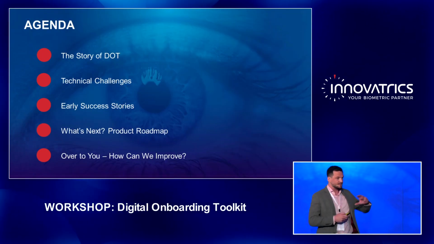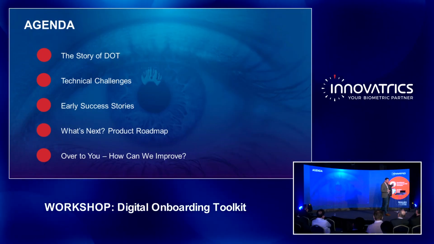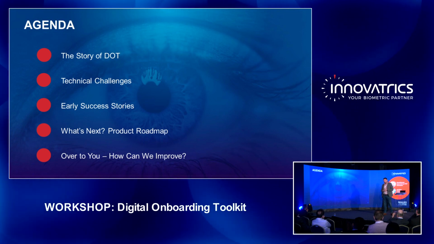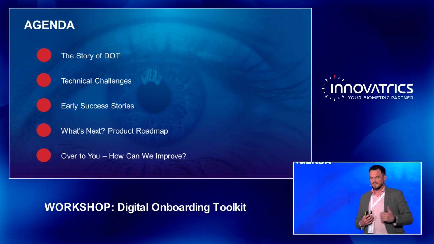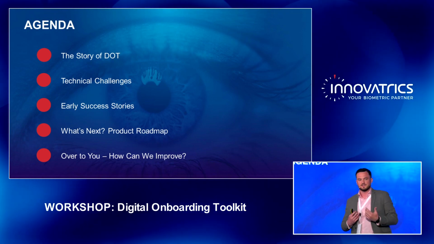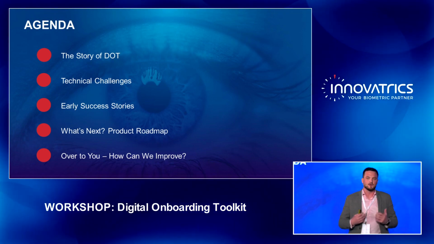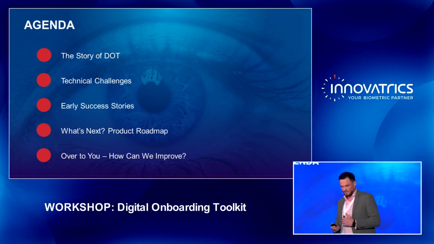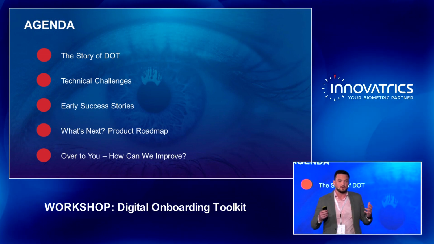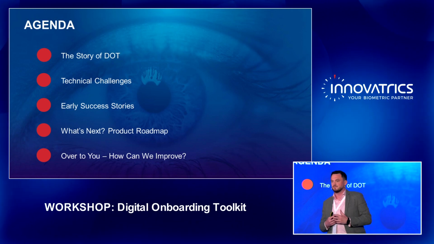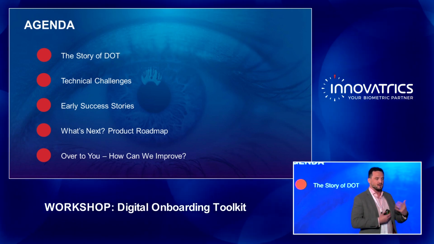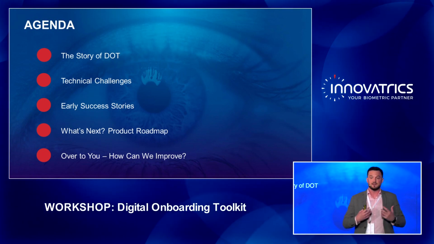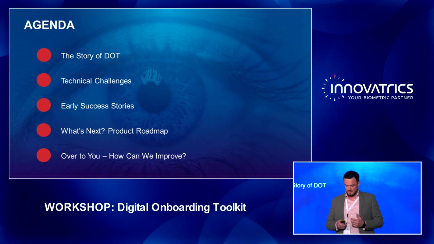We're going to take this back a little bit because you've seen some interesting use cases of DOT and how people are using it in the real world. But I'd like to give you an insight into the thought process at Innovatrics and how we came up with this product, which has so far been very successful for us. So the agenda will cover, first of all, the story of DOT from not even having the concept in our minds to becoming aware of the concept and to actually putting it into a deliverable product.